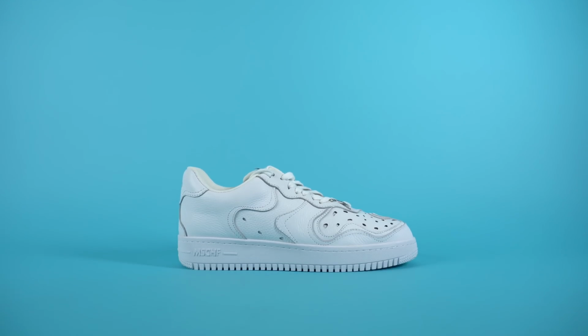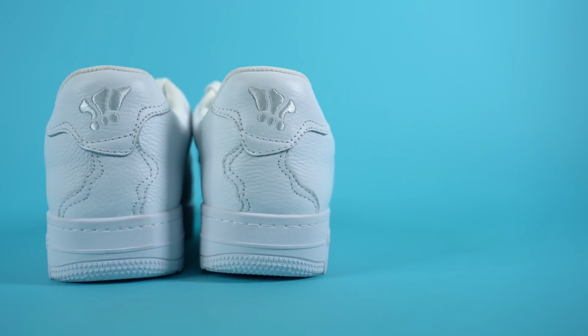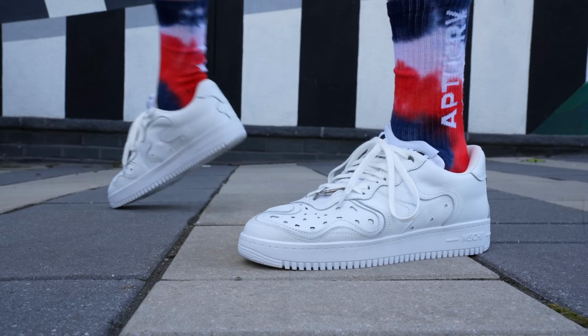And like I said in the intro, this is the first MSCHF shoe that I would actually rock on a regular basis. I mean, no shade against MSCHF, but I can't wear this shoe. Also, I'm not really trying to rep the devil either, so I'm not wearing that shoe, but I will say that the Super Normal is not only an interesting new take on a popular silhouette, but it's also a very good looking shoe and surprisingly comfortable at that. I was actually really impressed when I threw these shoes on feet.